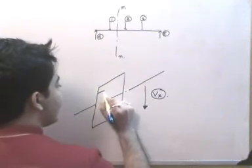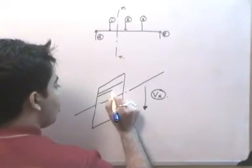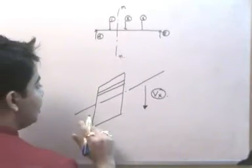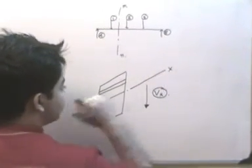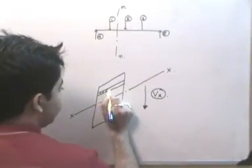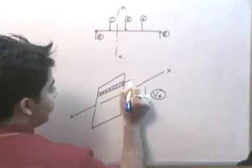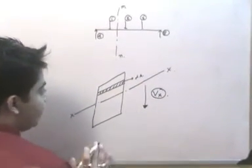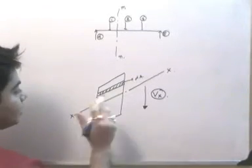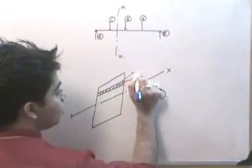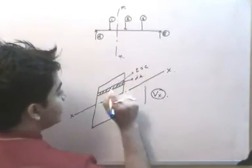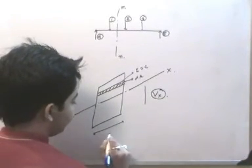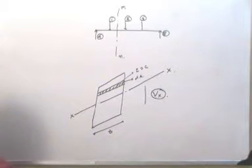Now let us take some infinitesimally small planes which are parallel to this axis, suppose xx. This plane suppose is of area dA and all over this plane I have the uniform shear stress acting. So Tau will be constant in this plane. And suppose this is the breadth of the beam and is called B.